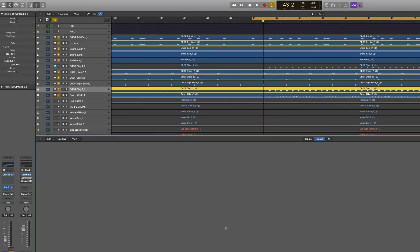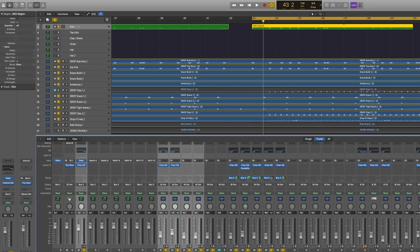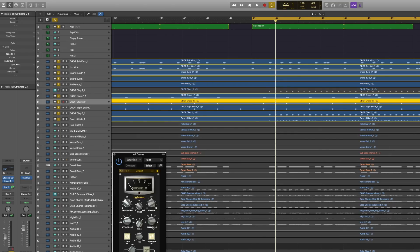That's pretty much it for the drum section. Now I'll put all of those buses into one group — all drum elements into bus number two, 'All Drums'. In that bus I've set up a glue compressor with parallel compression: you heavily compress the signal and then add just maybe four or five percent of that heavily compressed signal — using the dry/wet knob — back into the mix. So it sounds more compressed without actually reducing the dynamics that much. It's a little trick; I've made a couple of videos about it. It's a subtle change but I like to use it on all of my drums.